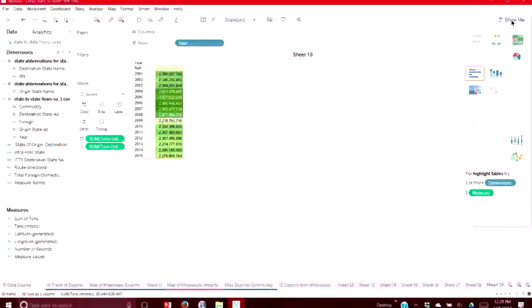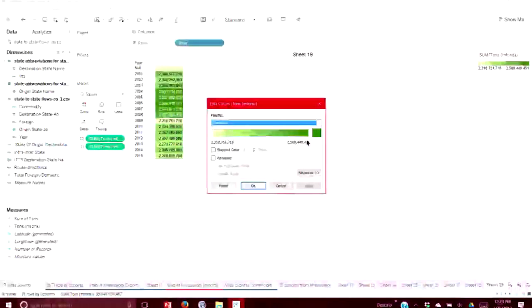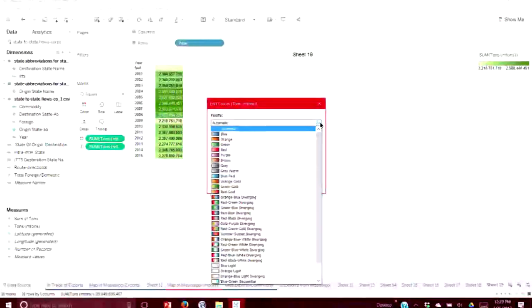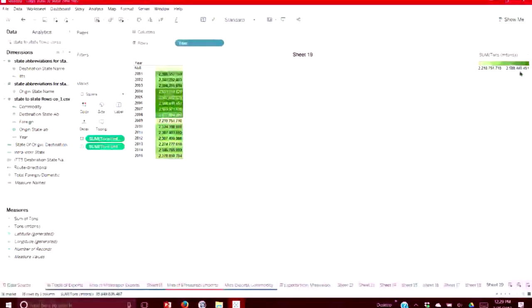Now I'm going to click on Show Me because it's going to hide the screen, and you're going to see a filter. It says sum, and you say, well, I don't like green. I want to change it to another color, so I'm going to edit colors. How do I edit colors? Everything is off that little bitty triangle, on the right-hand side of the page.